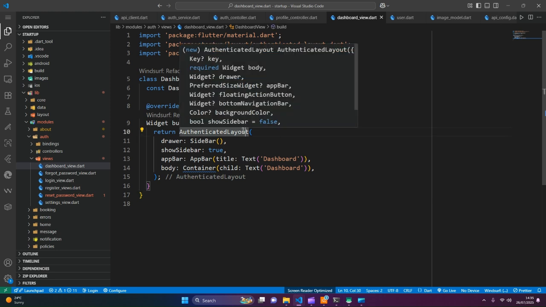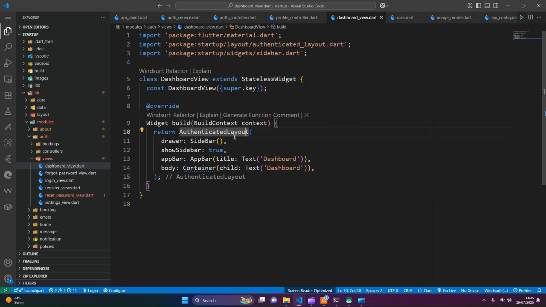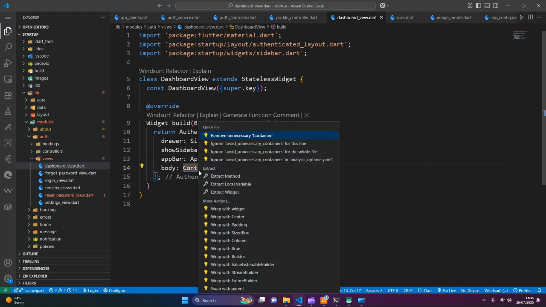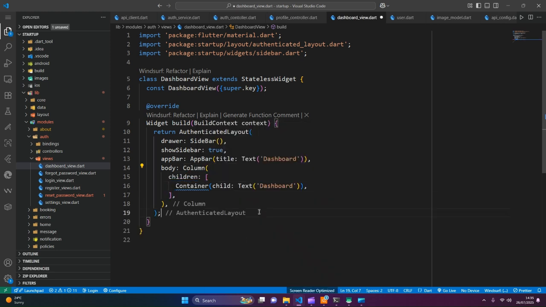We already have the authenticated layout, but we can take this body, wrap it in a column, and use a column for this. We don't need the app bar. You can use the app bar, yes, but you can set show sidebar to false.